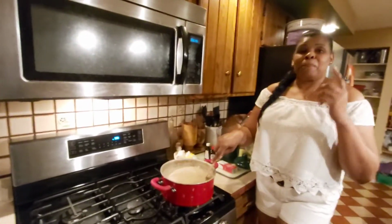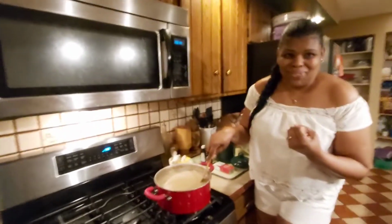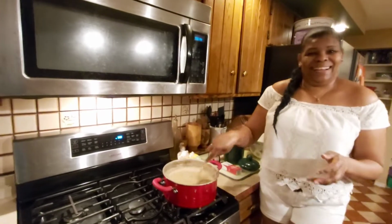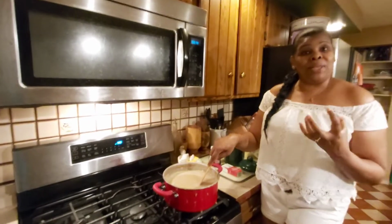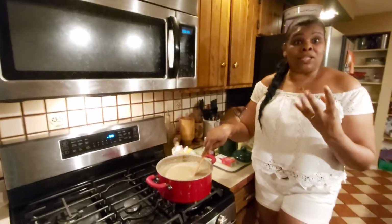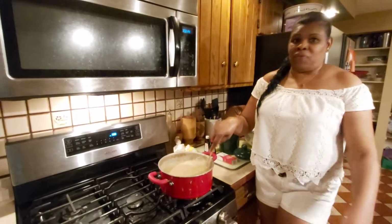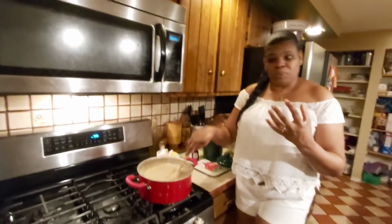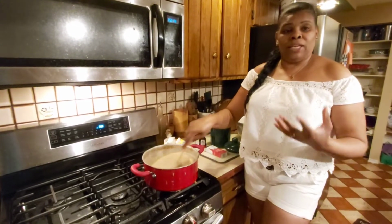So anyway, we use real coconut. I'm criticizing US food, everything is made in factories. No, I'm just kidding. So we use the real coconut that we grate. You get a coconut from the tree and you grate it. It's milky, it's good. You press it, you get that juice. It's worth like 5 cans of coconut here. So it's kind of tough to do Haitian recipes, which are made for Haitian organic stuff, with US stuff. I try my best.